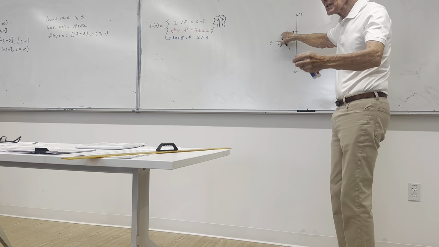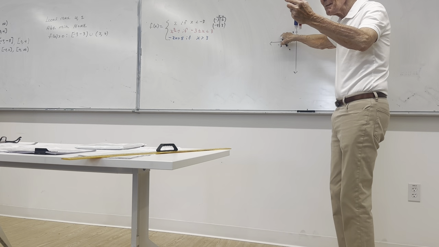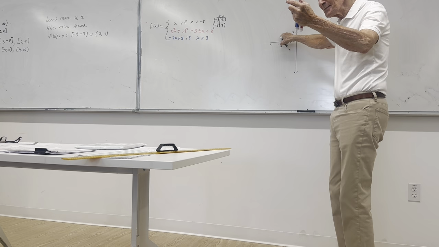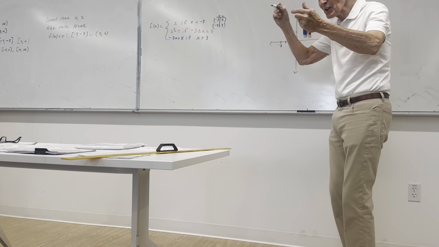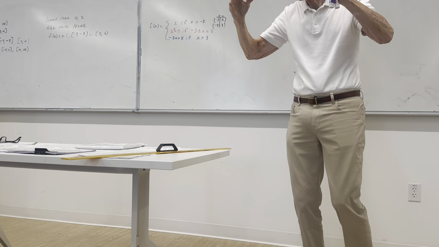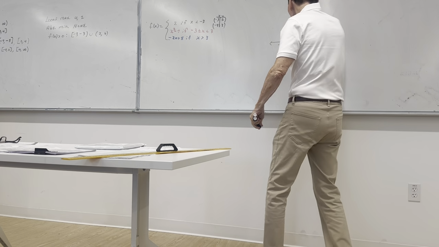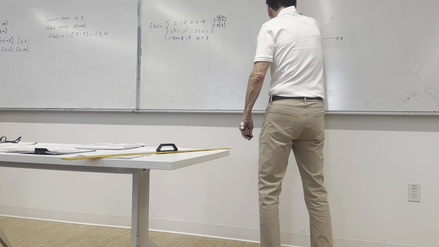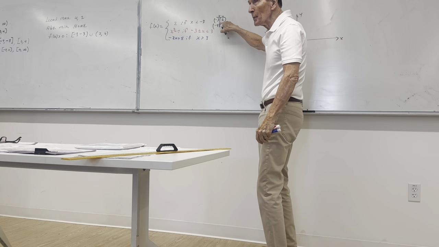Please tell me the way that first black piece is written. May I include that point? In other words, can I darken it in? Because points can be either open or darkened in. Which one should I do? I see a student tell me it should be open. Negative 3 up to, professor, this point should be open. Why?